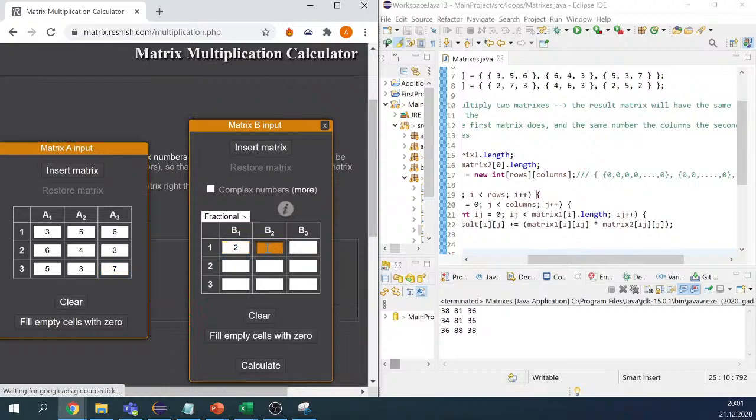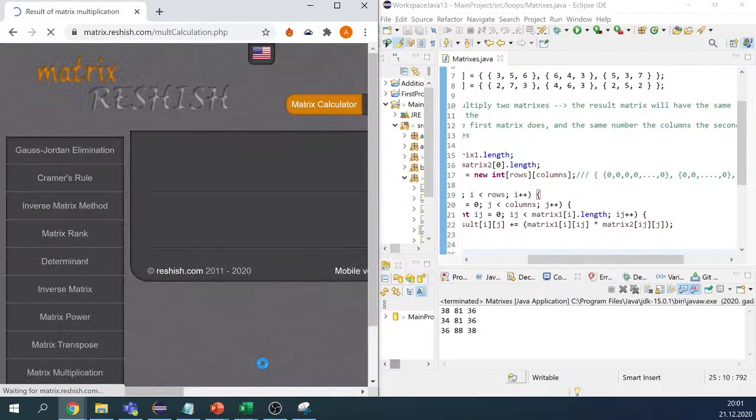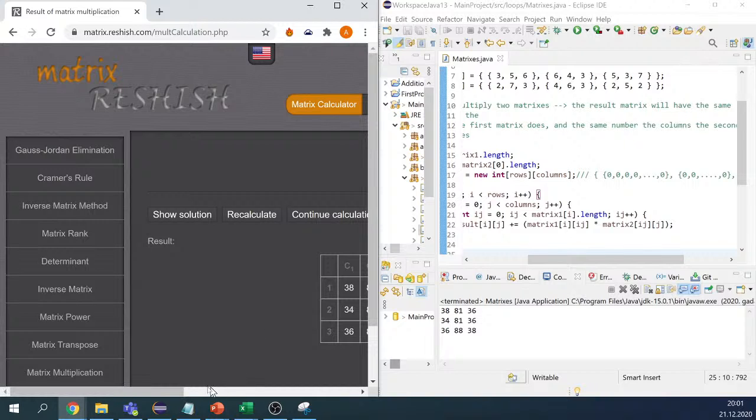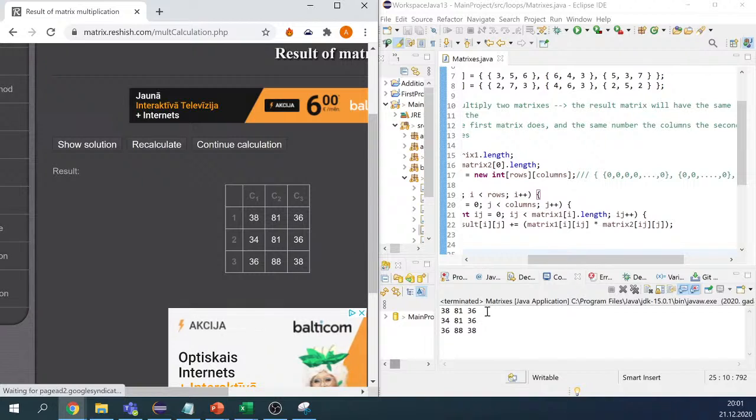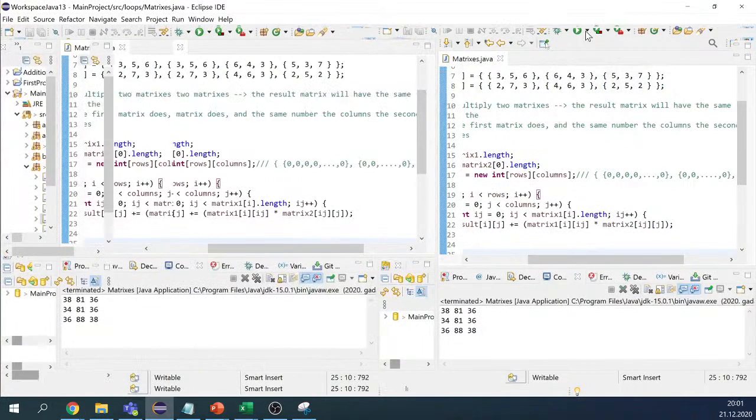Second is 2, 7, and 3. Then we have 4, 6, and 3. Then we have 2, 5, and 2. Okay, I hope this. And we can see that the result is correct. So our logic is correct.